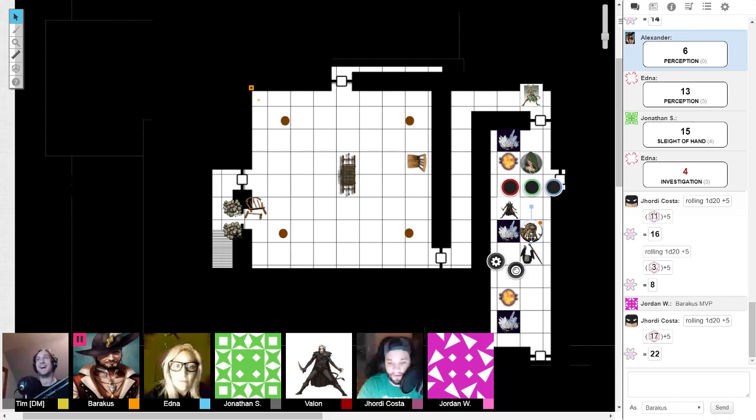Hold on, before you do that. Okay, so you can attack one brazier while Edna pees on one fire. That's fine. Okay. Edna, you have nowhere near enough urine to put out this brazier. Okay. Oh, it didn't. Tim?